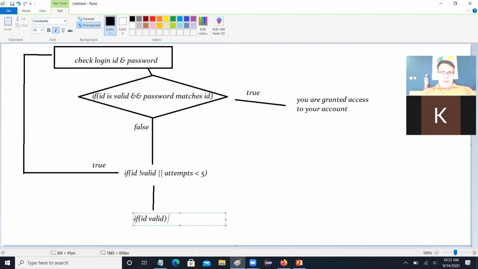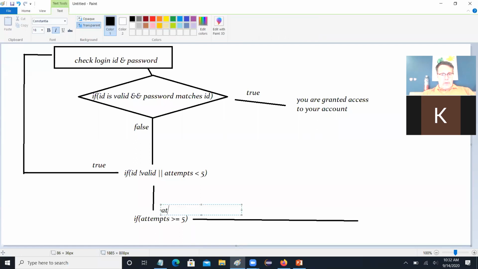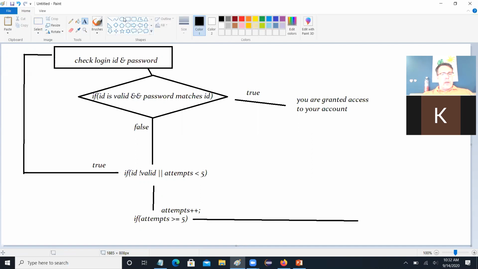So if the ID is valid and attempts greater than or equal to 5, then I get locked out. So I increment the attempts count, and then I do that. Okay, so these are some simple ands and ors and where they're useful.